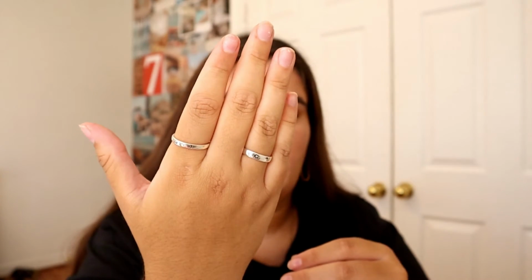Super cute. I think these are meant to be midi rings, but if you have smaller fingers, you could definitely use this one as a ring. Again, it's adjustable though, so I could even use it as a ring if I wanted to. I just need to open it up more, and there we go, it's literally a ring now. So cute. I love this. This is the cutest stuff, and I'm really pleased with this brand, and this is honestly way more than I even anticipated. I anticipated getting one thing, but I got the rings, the earrings, and the bracelet.